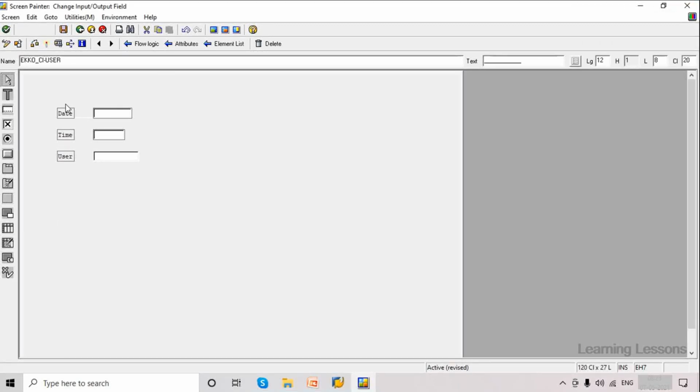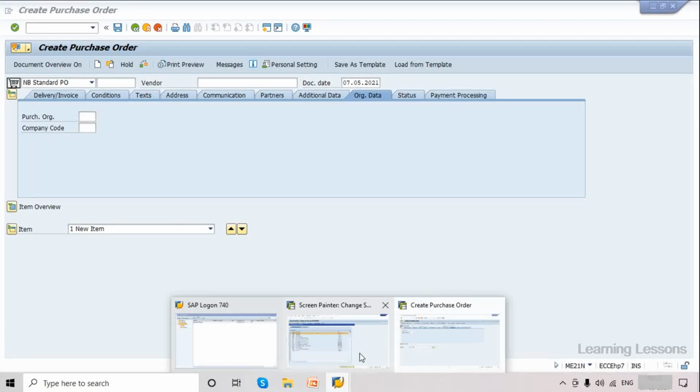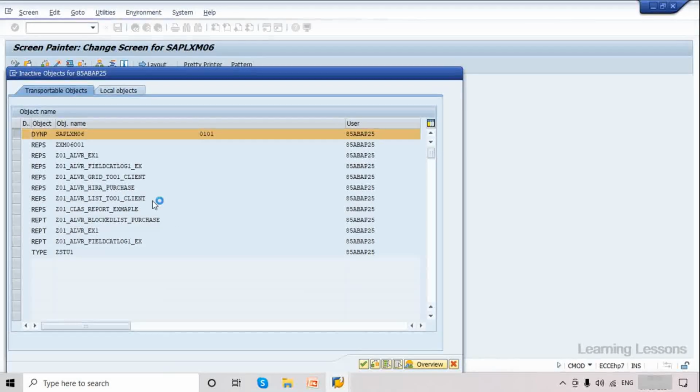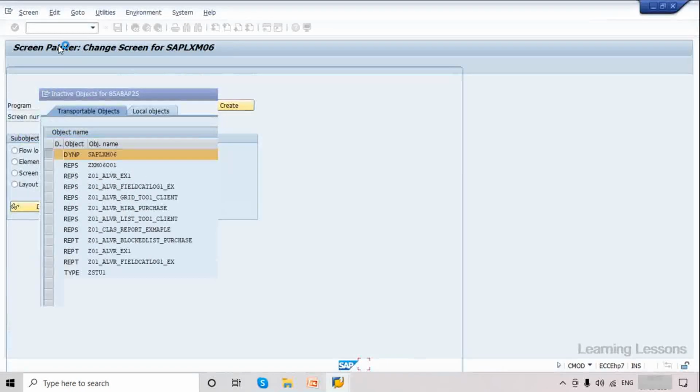So these are all three fields. Just check, activate. See, continue in the activation screen. Activated.